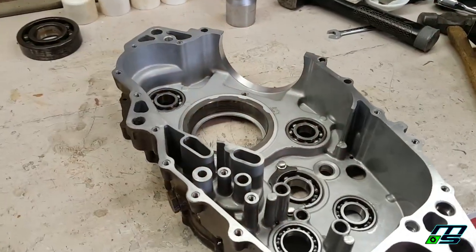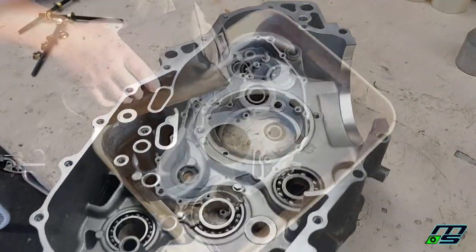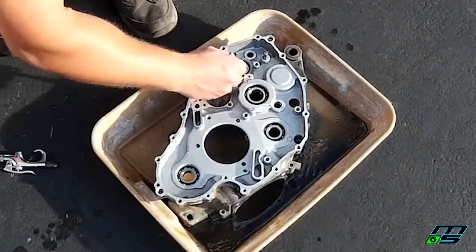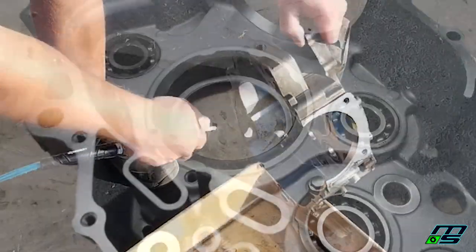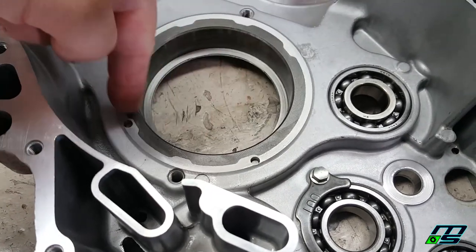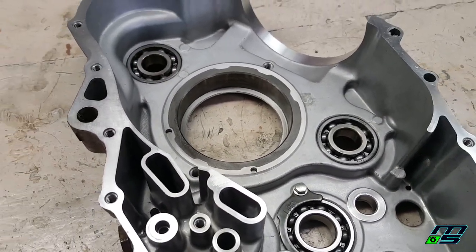We're getting ready to press this bearing in, or smash it in. And while you guys weren't looking, I did clean up these case halves. So I'm going to go ahead and heat up this inner race with the torch, and when it's good and hot, I'm going to grab my bearing out of the freezer, and we'll smack it in there.